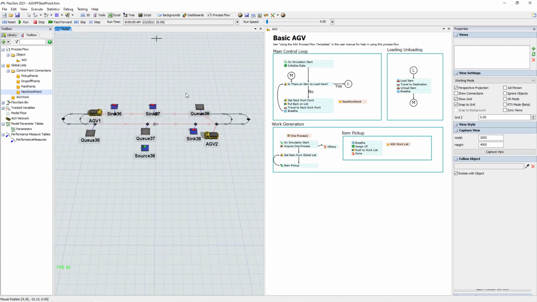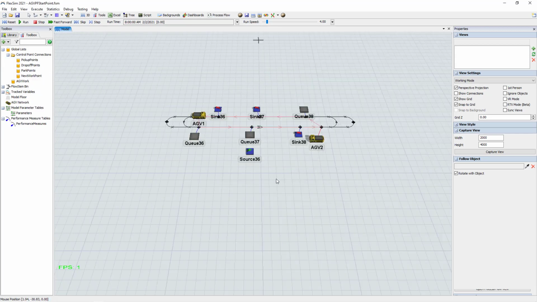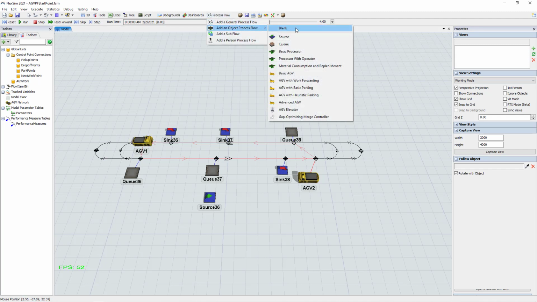The next one is AGV with work forwarding. So what I'm going to do is go in here and delete this basic AGV, because that'll remove it from the model, so these guys will no longer be attached to that. But then I'm going to go into my process flow and add an AGV with work forwarding.